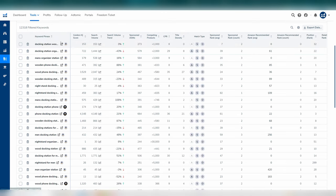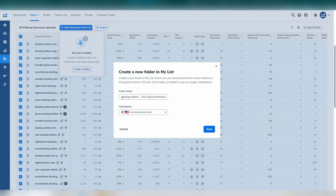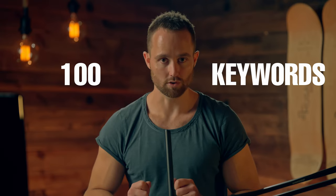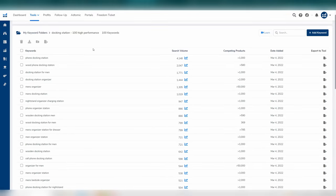This is actually a good default order. There are 50 keywords per page, so select all 50 on page one and all 50 on page two, and add them to a new list. Call that list — or folder — 'product name: 100 high performance,' so you know exactly what it is. Step three: navigate to your keyword list and open the saved folder. Order the keywords by search volume high to low. You now have 100 keywords that perform best for those competitors, in order of how often they're searched by customers on Amazon.